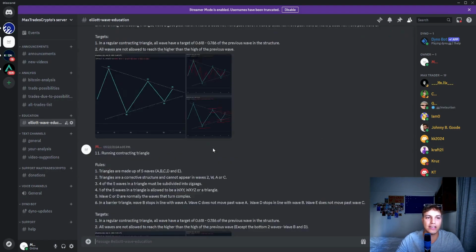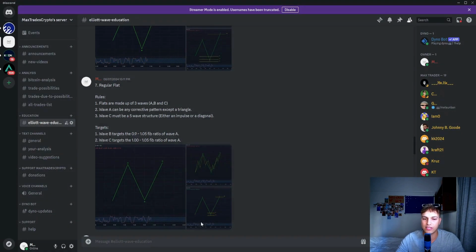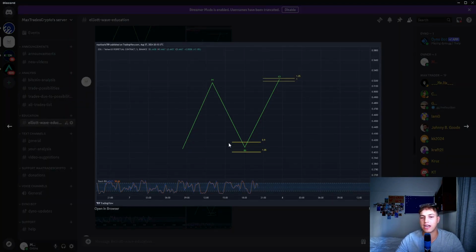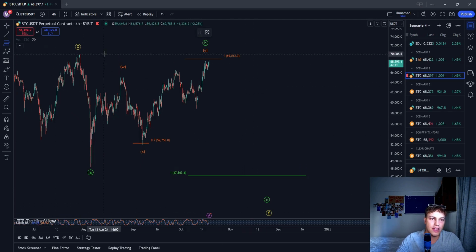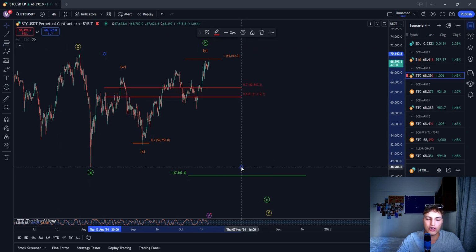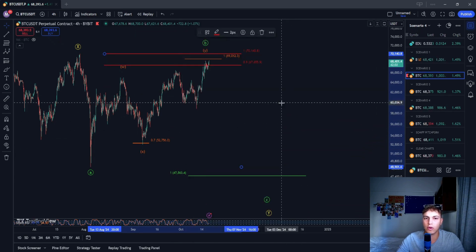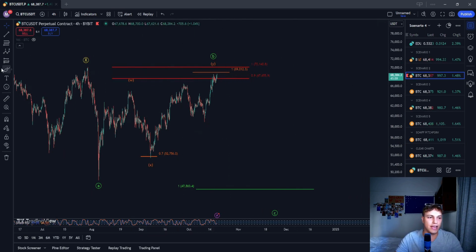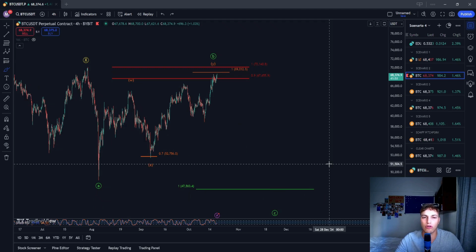So if we go to our Elliott Wave education channel on my Discord, a flat structure is where we have this here. An A wave up, a B wave that comes into 90 to 105% of the A wave, and then a C wave up that comes into the 1 to 1.05 of the A wave. So if we look here, we can see measured out, this has indeed come in between the 0.9 here. Let me just put it on the chart for you. The 0.9 to the 1 to 1 is sitting perfectly in that area, followed by this move down would indeed be hitting the 1 to 1.05.